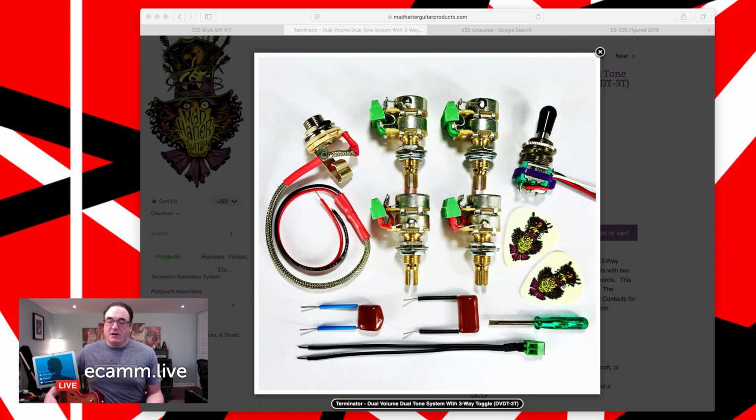I've noticed that in one of my guitars, one of my Les Pauls, I swapped out the system for something similar to this, and it really worked well. It got me in and out of the guitar really fast, and I was able to avoid damaging the guitar. So overall, things like that are pretty handy.